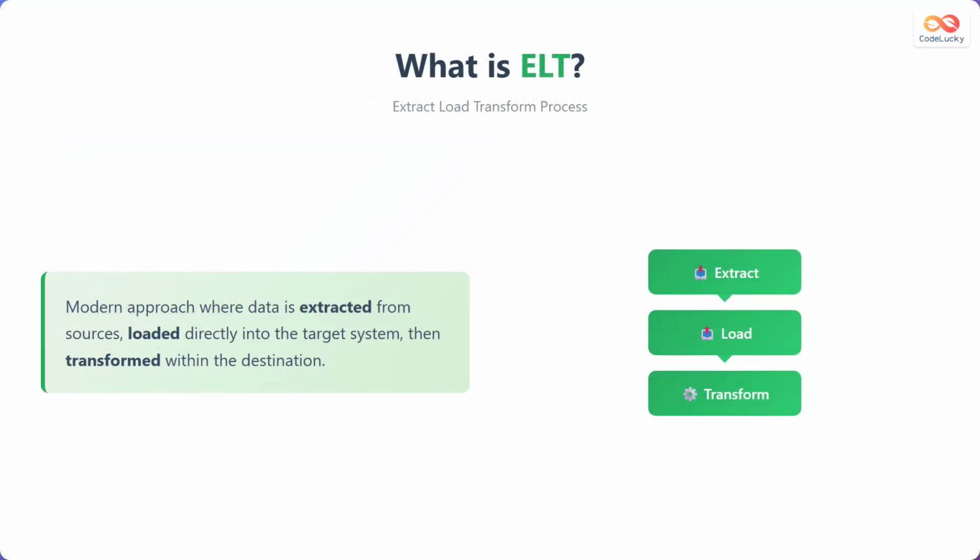Now let's understand ELT. ELT represents a modern approach to data integration. Data is extracted from various sources and loaded directly into the target system, such as a data lake or cloud data warehouse. The transformation process occurs within the destination system. The diagram shows the three steps in order: extract, load, and transform.